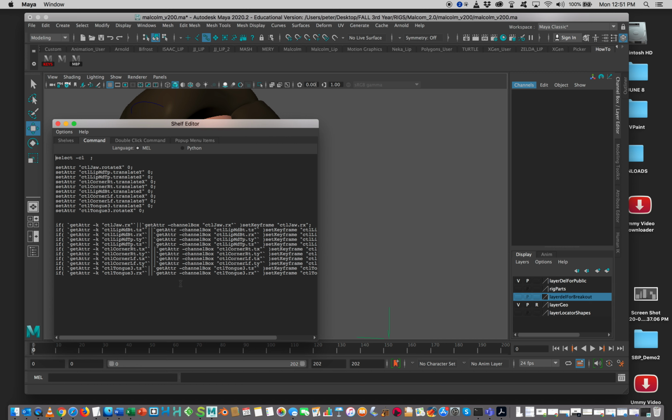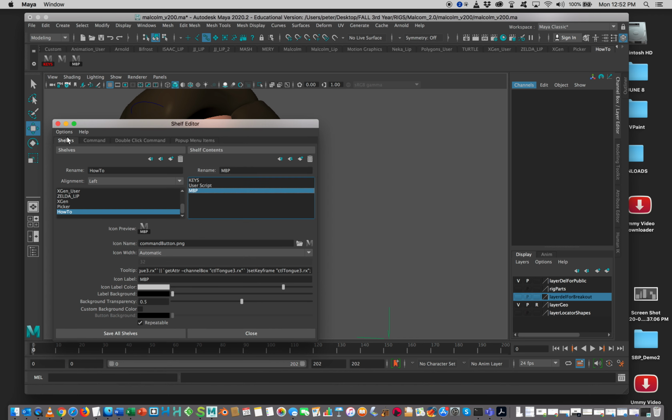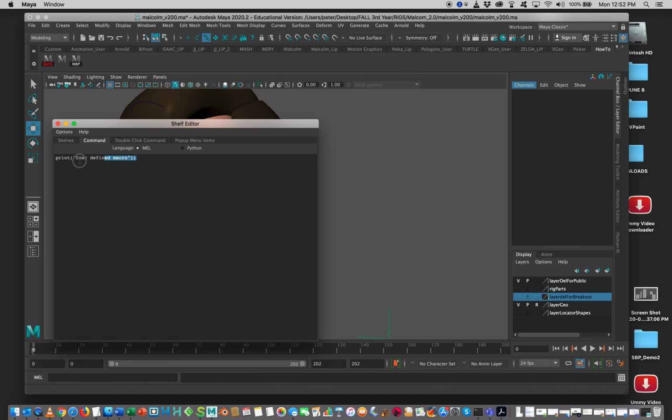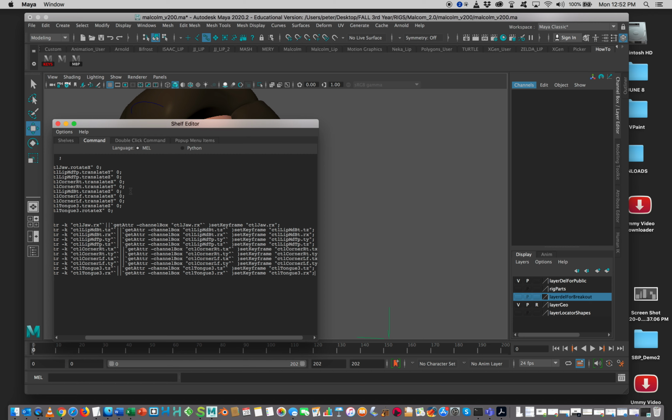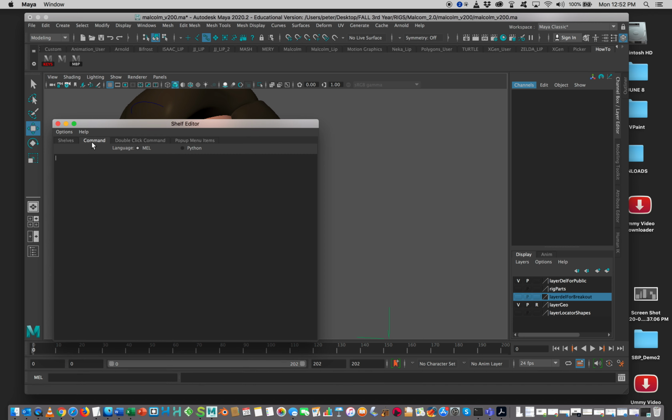Now I'm going to select all. That's command A, then copy, command C. Then go back to shelves, go to user script, open command, select that just because we don't need it, and go command V. There we go. Oh, I forgot something here.